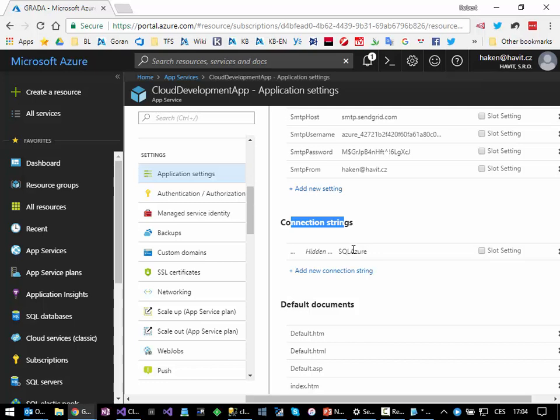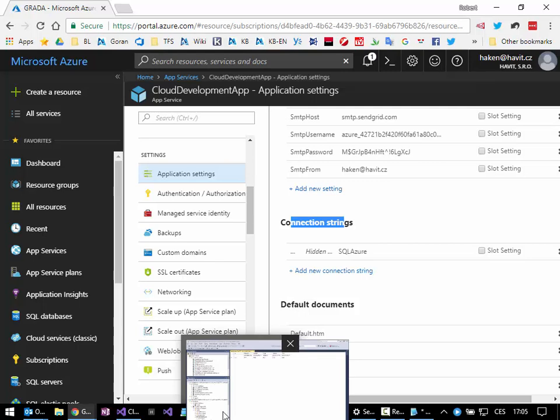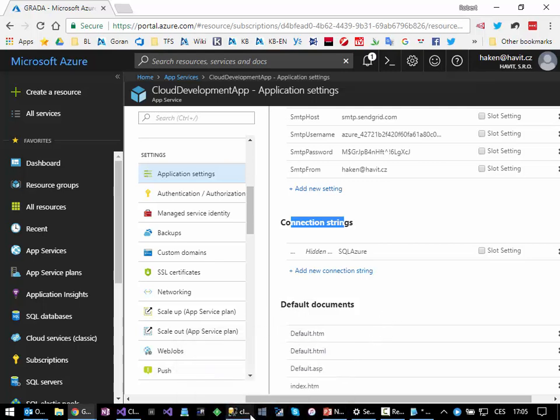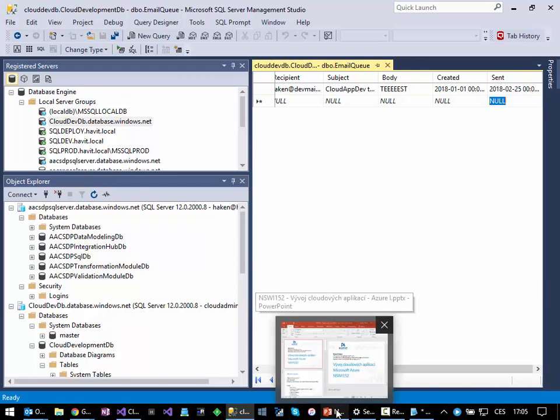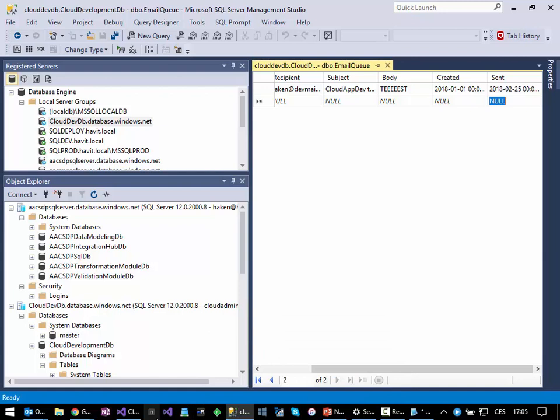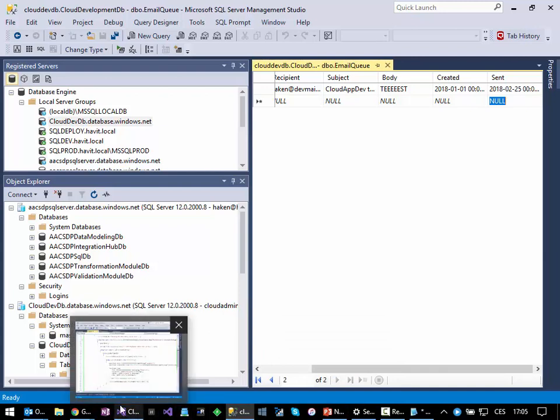It's the regular SQL connection string, like any other. The Azure database has its own URL. It's the name of the server, .database.windows.net, and you use any additional settings you are using with the connection string.